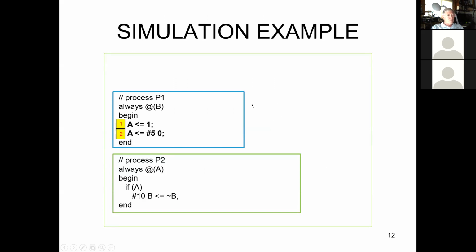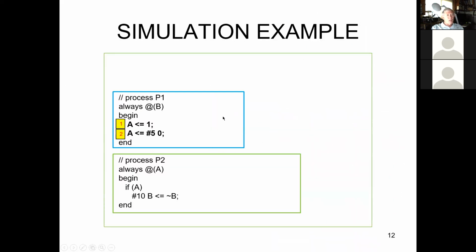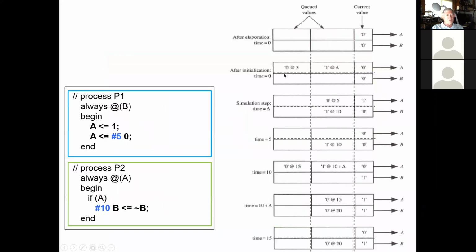All right, so here's a simulation example. And I'm not going to go through this. This is very tedious. So if you want to look at these slides and make sense out of it, you're welcome to do that. I have gone through it. I do understand it, and in understanding it, I have decided it's not important for you to sweat over this, because it is kind of confusing. It takes time just to figure out their syntax and how they write things.